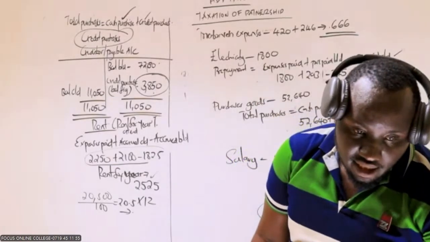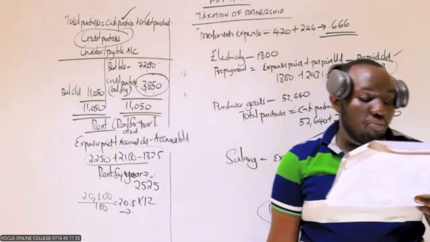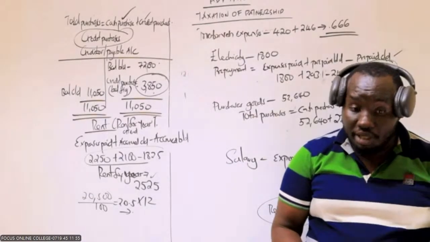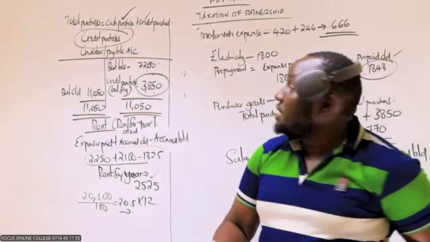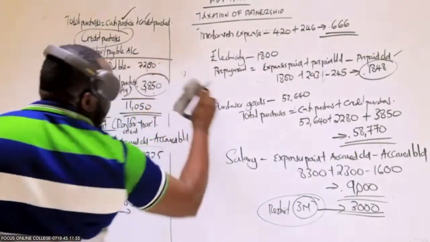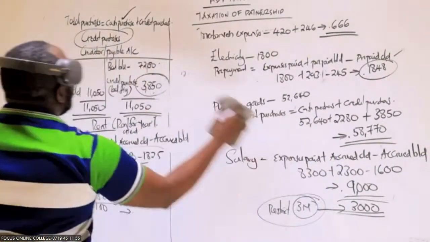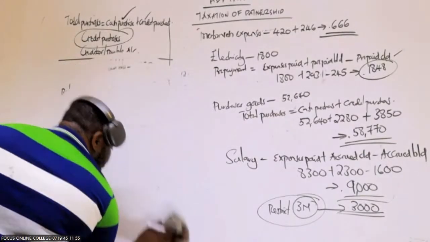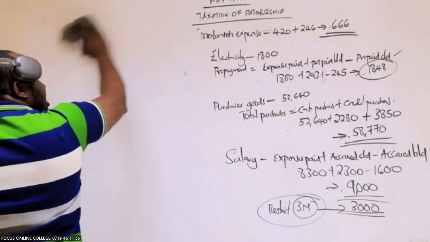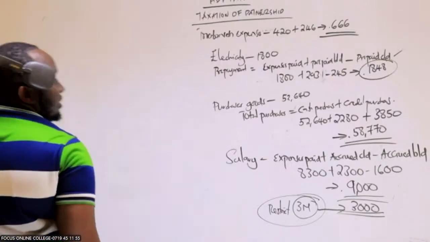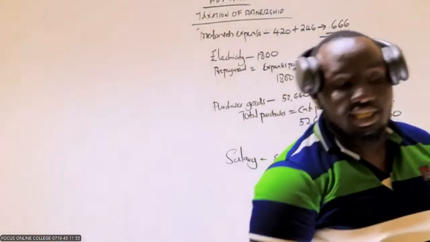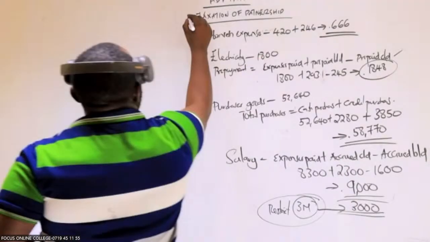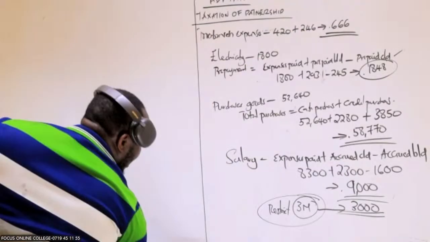Perfect. Then I want us to analyze this additional information, number 4, then we take a small break and come back. So be very keen on this additional information. You will give me the figures you have. This is the big work. Once we finish on this, the other one should be so easy. Once this is done, we have completely finished our work. So I want us to read this statement very keenly.